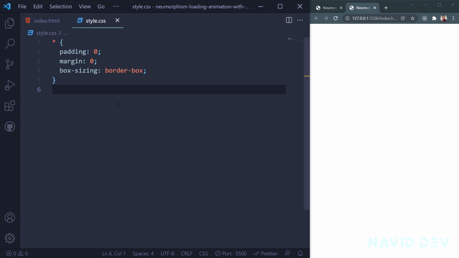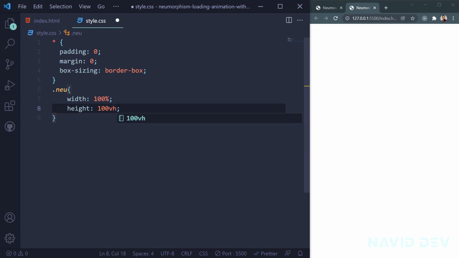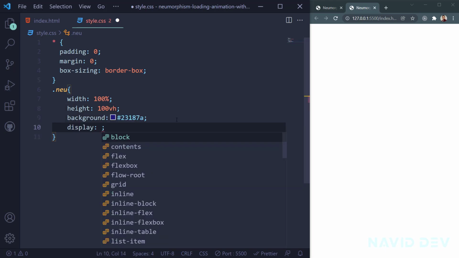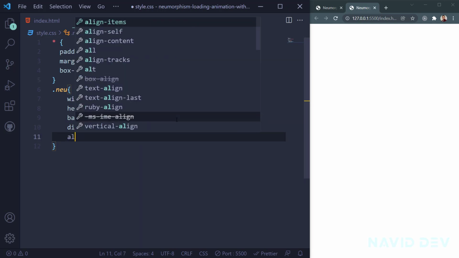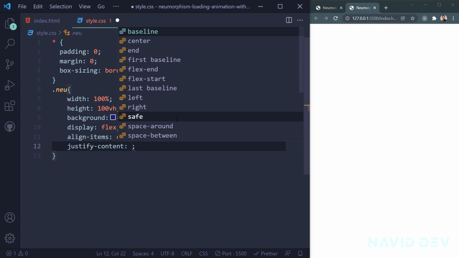Alright, now we start with the neo div. So I say .neo with width 100% and height 100vh. I add a background, display flex, align-items center, justify-content center.